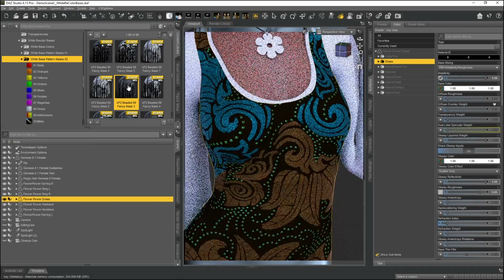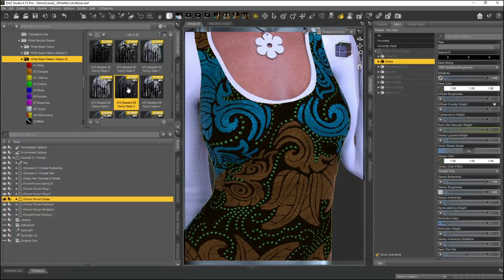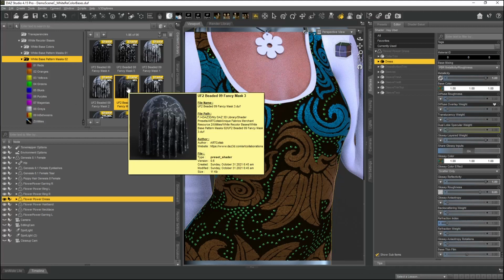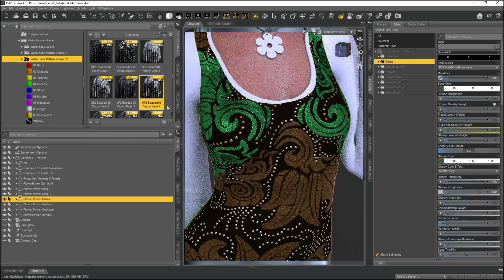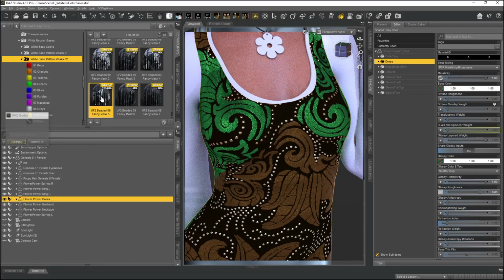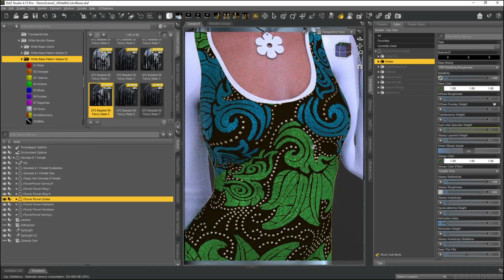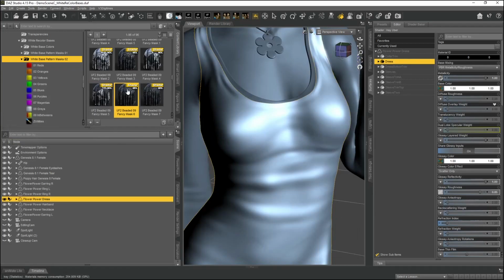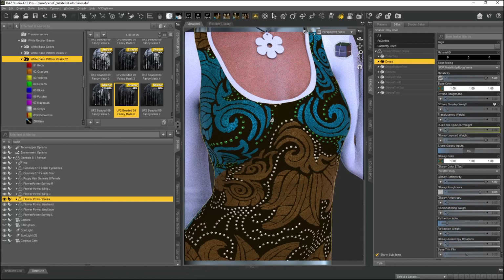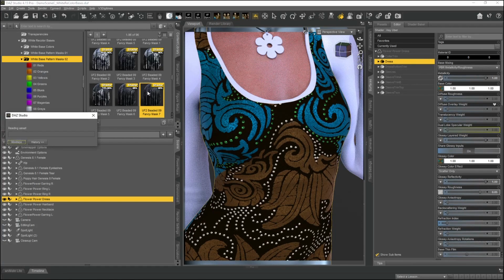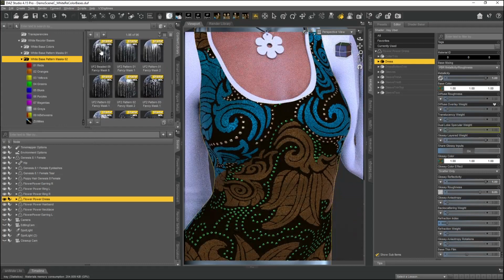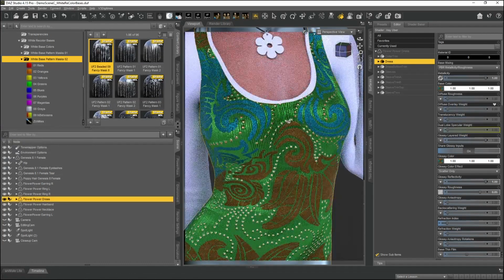If you double click mask 3, then this is only doing the beading. And if I hover over, hopefully you can see the preview enough to tell, that's why only the beading is turning green. This one is going to pick what was the blue section of the pattern. And if I double click here, this one's going to pick the brown section of the pattern. This one is going to do just the one side of the beads and leave everything else. And this is going to do obviously the other side. And then the very last one here is actually going to change the background color, leaving everything else. So hopefully you can kind of see how those masks are working.